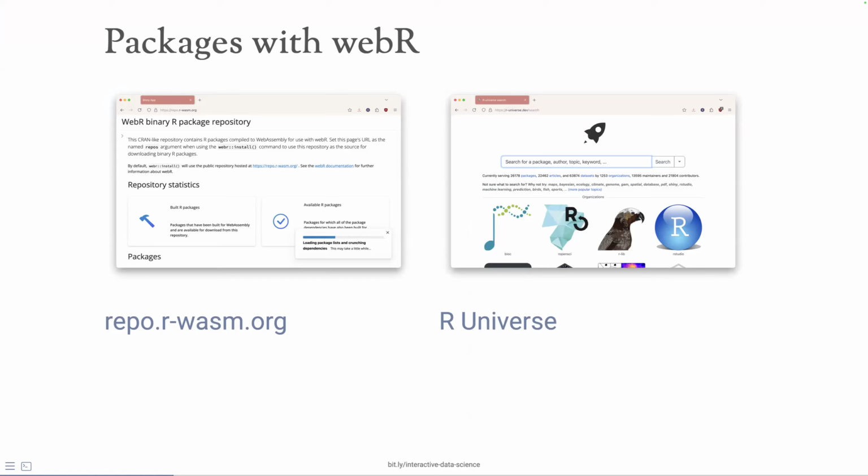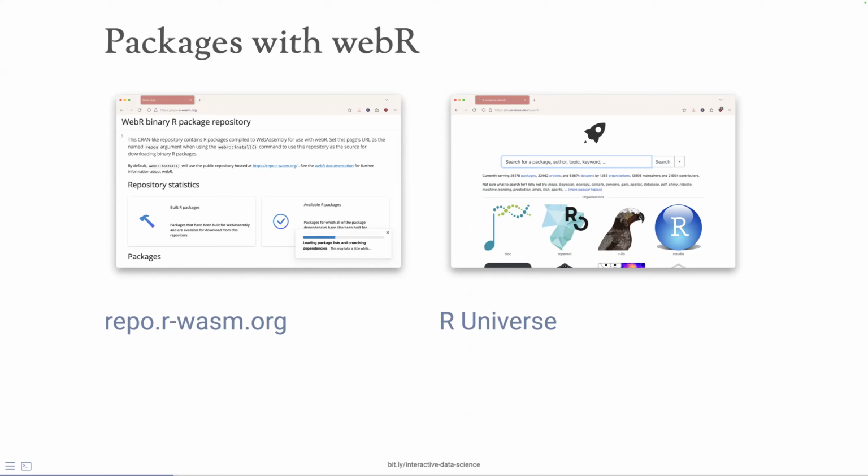So the way that this works is that R packages have to be compiled for WASM. That's why the installed package looked a little bit different. And so the 14,000 number comes from 14,000 R packages that were compiled to WASM without error, but they haven't all necessarily been tested. So again, just a bit of a caveat there, but still a lot of packages are available, especially the ones that are very popular and well-known, like tidymodels and tidyverse and things like that.